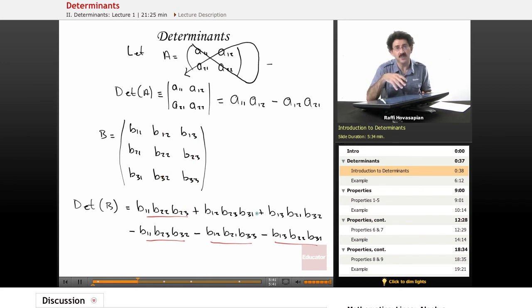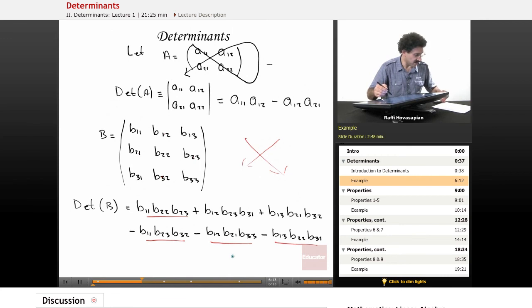There are different kinds of patterns that you can come up with. This is simply the best pattern that I personally have come up with to work with 3x3s. Again, you've probably seen determinants before, so whatever pattern you come up with is fine. I think this works out the best simply because you're going to the right, positive. You're going down to the left, negative. So those have positive signs when you're moving in this direction, you have negative signs. You have a 3x3, each term has to have three things multiplied by each other. Let's do some examples.